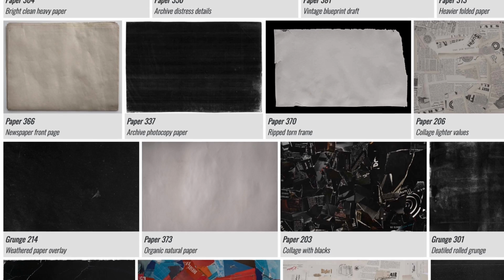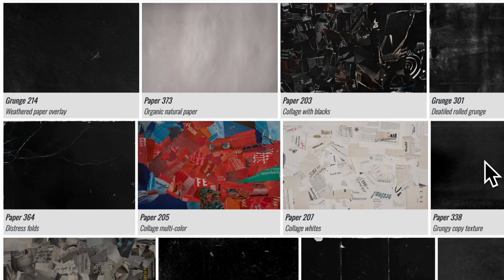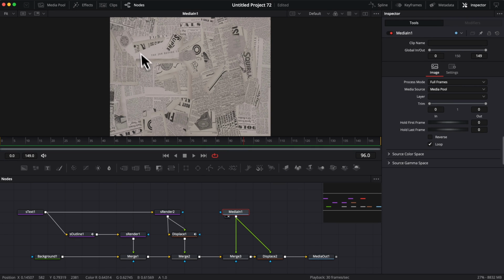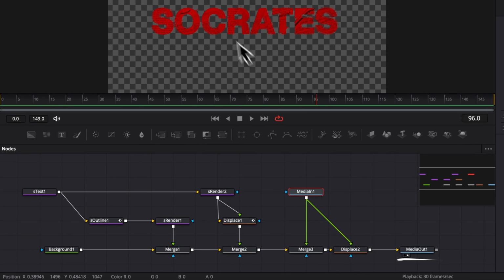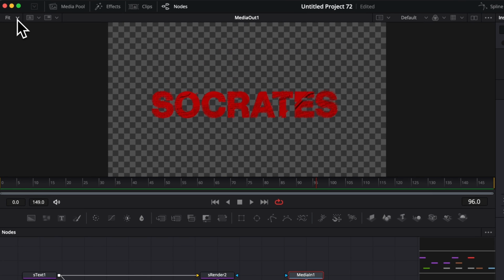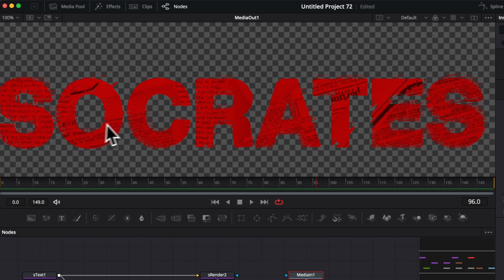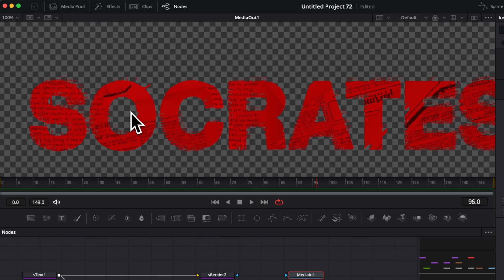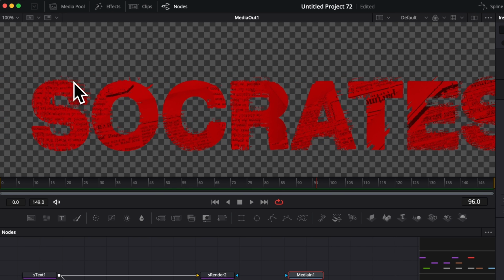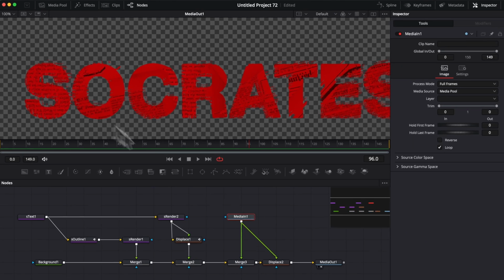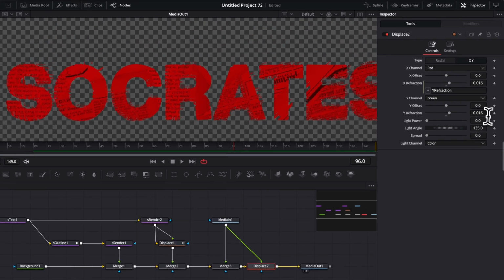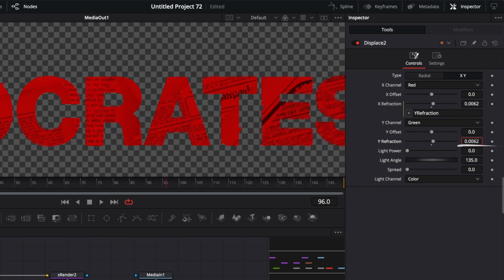Now let me show you with a few other types of texture what you might need to tweak in order to get a decent look. So here, for example, I've selected that newspaper collage. And now if we check, as you can see, it doesn't look necessarily the best yet. We're gonna need to adjust a few things to make it better. Obviously, the displace has displaced also the text within the texture. So maybe we're gonna need to reduce a little bit the displacement.